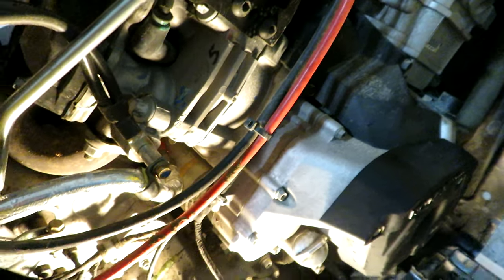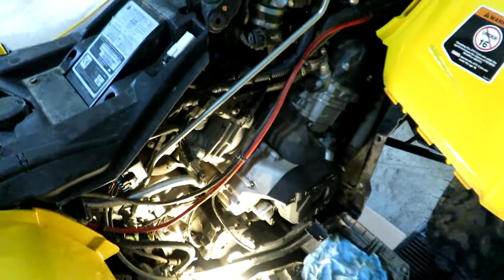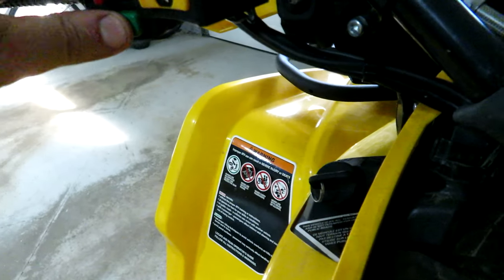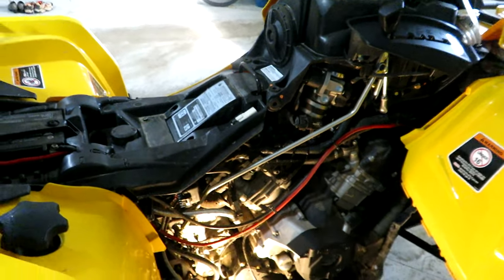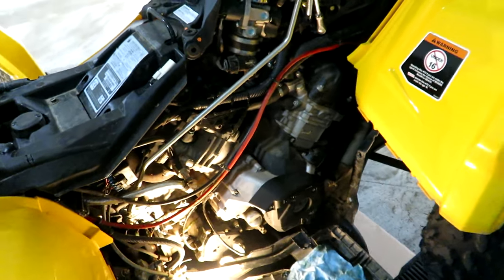Now, let's see if I can start it with the current battery charge. I haven't changed the battery yet. That'll be the next step. So let's see if we can actually get it to go here. Key on. Just enough. Let it run for a couple minutes and then we'll shut her down and check the oil again, and check it for leaks as well.